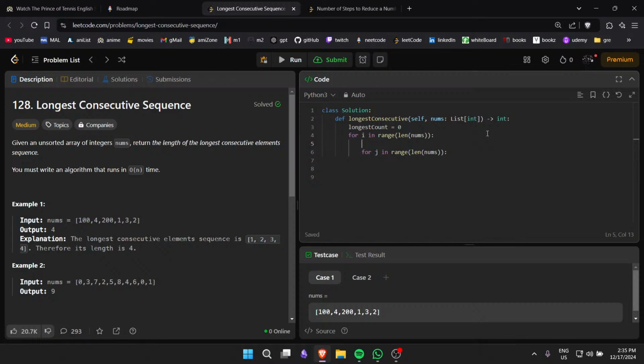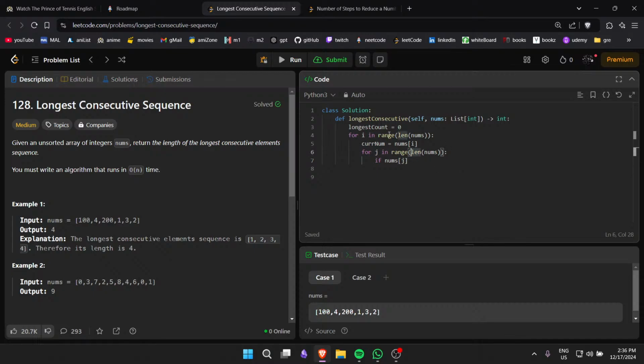So let's say we have cur num equals nums of i, next num, if nums of j.